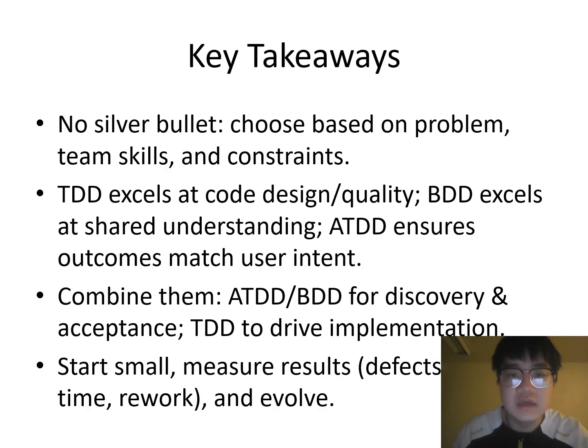Okay, key takeaways. No single method fits all. Choose based on the problem, team scale, and constraints. TDD excels at code design quality. BDD excels at shared understanding. ATDD ensures the outcome matches user intent. Combine ATDD and BDD for discovery and acceptance. TDD drives implementation. Start small, measure results, define success, and evaluate rework time. These are the key takeaways about the three methods.